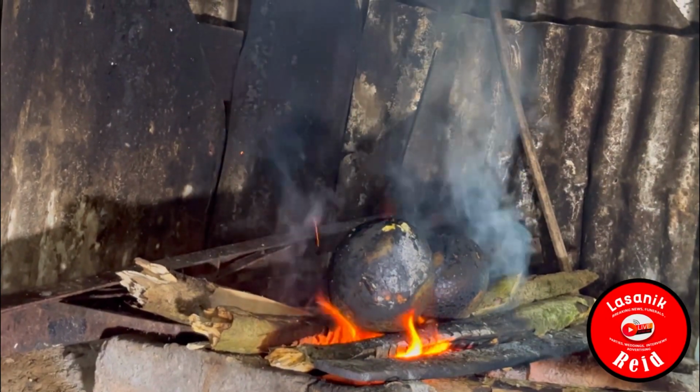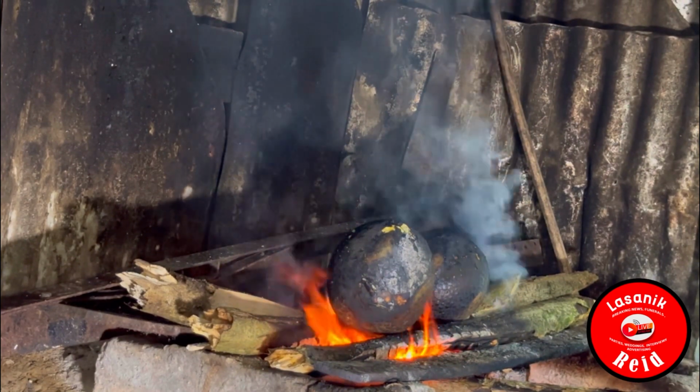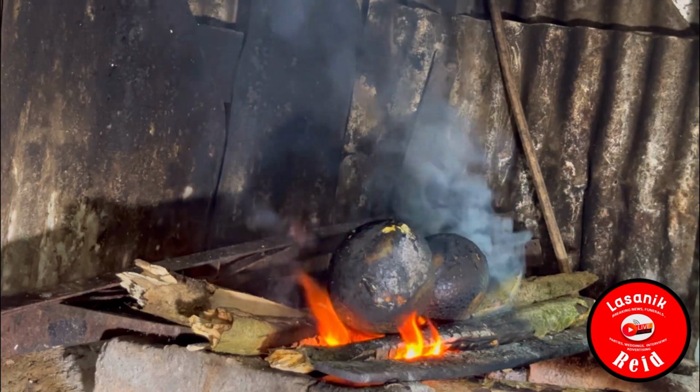So paper is not the big fire. Roasting the breadfruit, it's really the steam, okay? So we don't have a lot of fire. So it's all about the steam, you know.